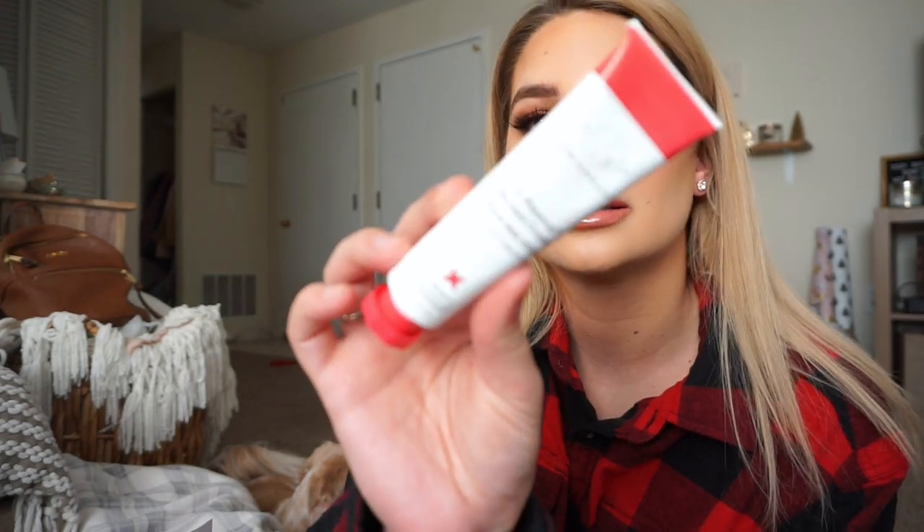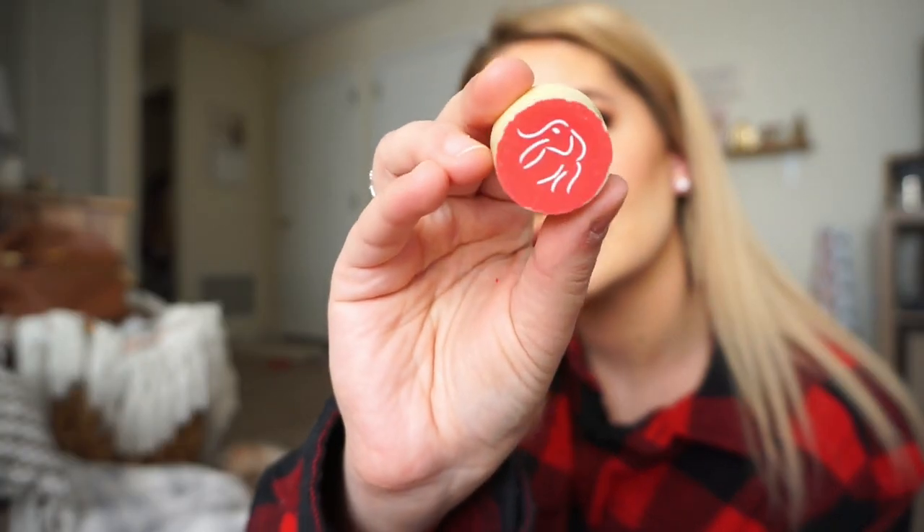I got the sweetest package in the mail from Drunk Elephant. This was just really overboard in my opinion. They sent me deluxe custom chocolates with their newest product. Their newest product is called the A-Passione retinol cream. I'm excited to try this out — I actually don't know if this product is supposed to go in the fridge, I'll have to look into that. And then they sent custom chocolates with the Drunk Elephant logo on them. It's white chocolate, and they also have little bottles shaped like the retinol cream but in chocolate. This was a really sweet package and I'm very grateful. Thank you to Drunk Elephant.